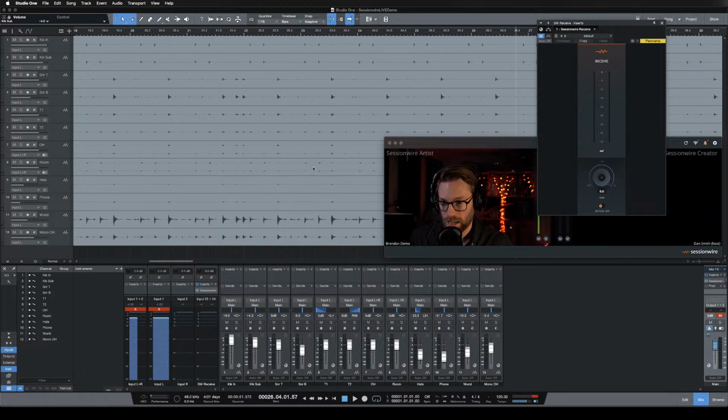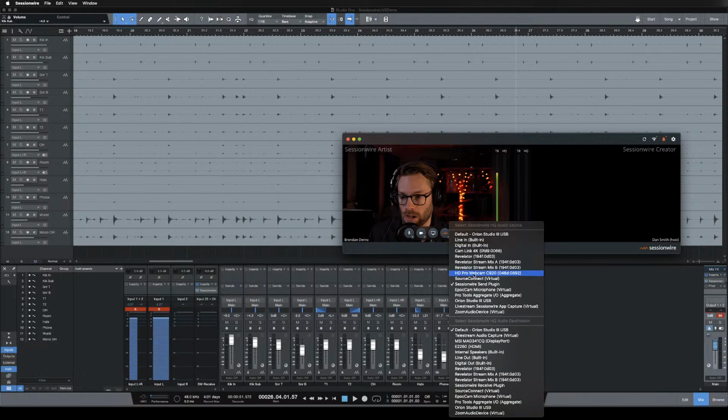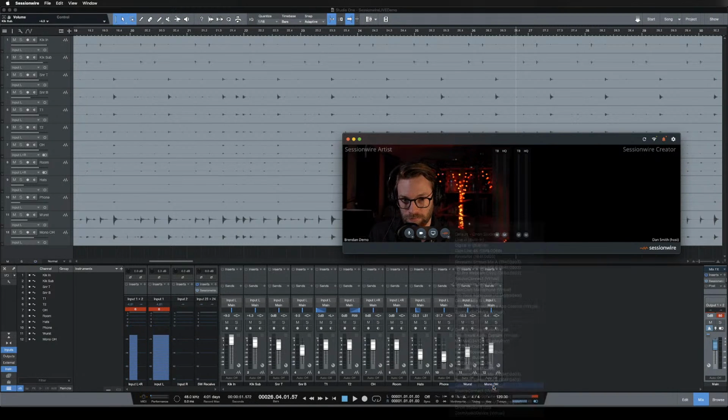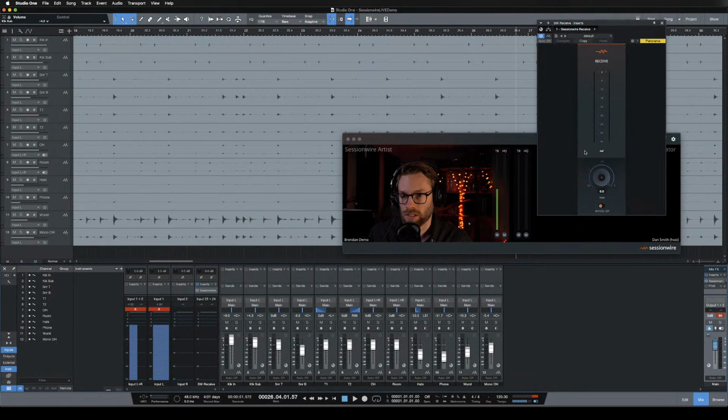there, and I go to the Sessionwire app, and I change my HQ Audio destination to Sessionwire Receive plugin, when Dan plays the music, we're going to see his meter move here in the Sessionwire app. We're going to see the Receive plugin meter move here. And I'm going to see it show up right here on this input, hypothetically. Okay? Here we go. We'll try this. Dan's going to play music.